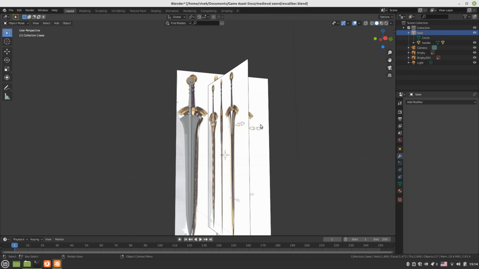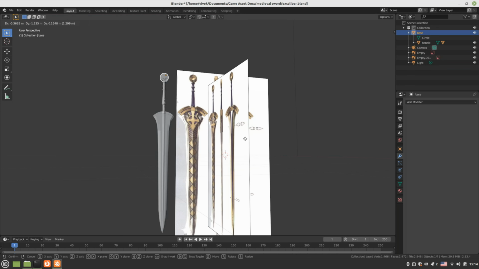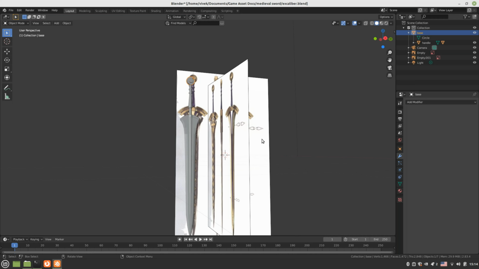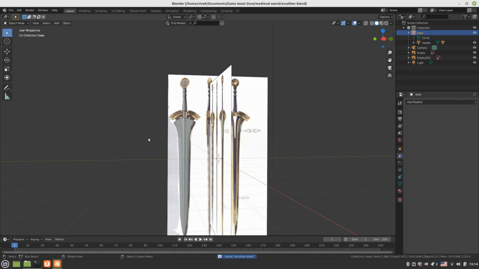So therefore, if we move just the base, everything moves, okay? So that's good, right? So if we switch off this, I have to switch off everything. And okay.